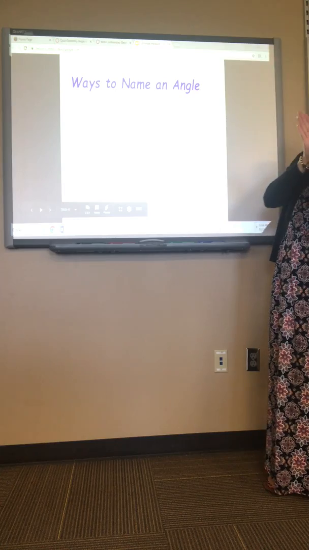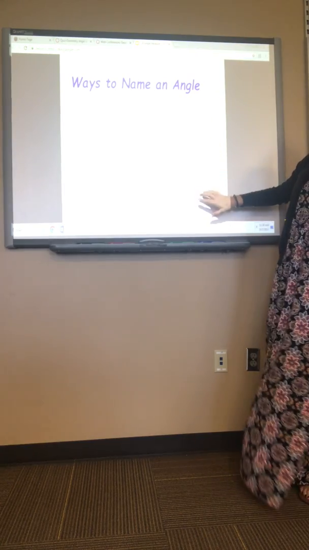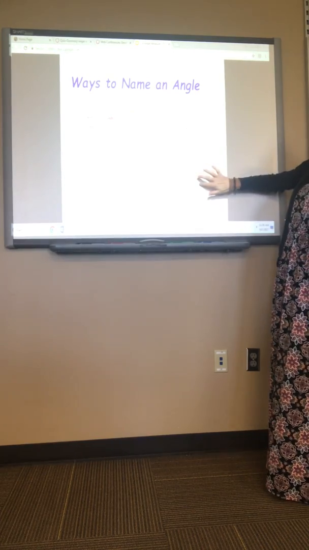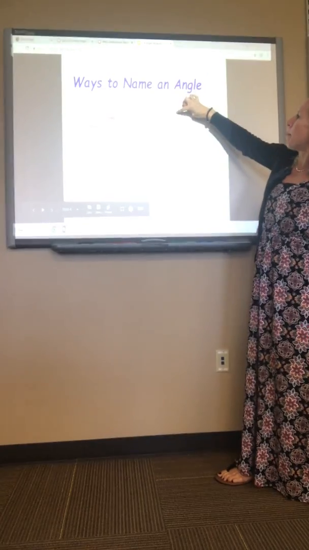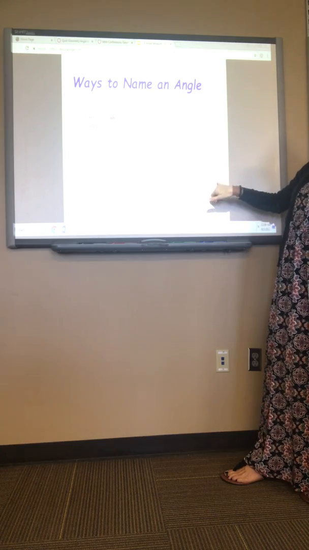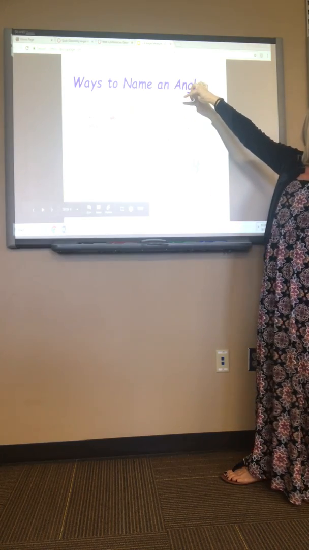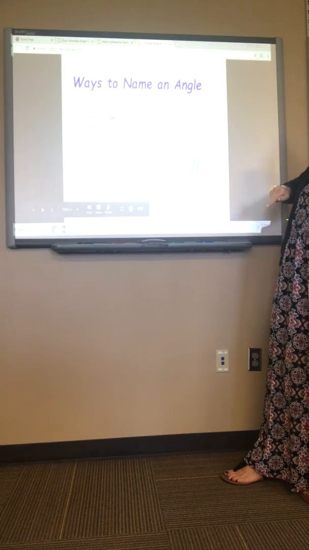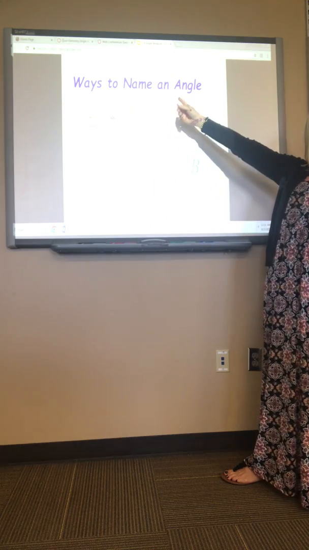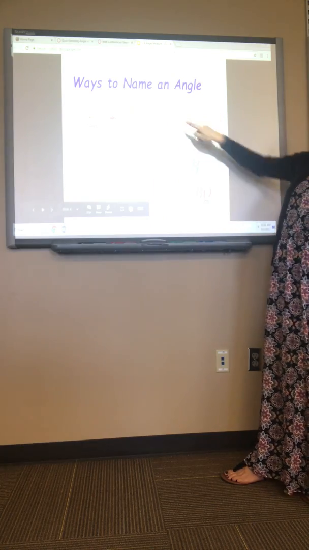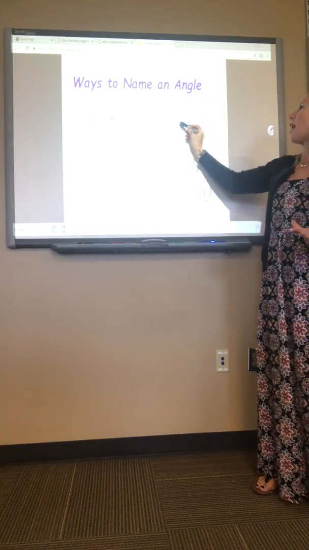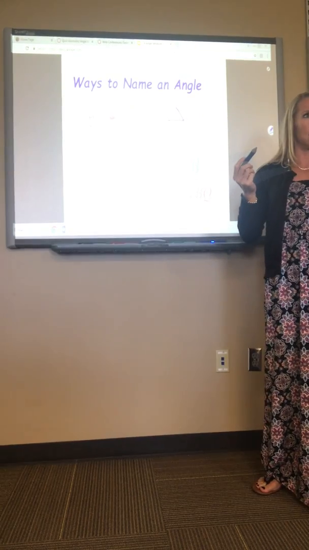What do you name the angle? Well, there are several ways to name an angle, and this is really important. One way is by the number inside, so I could name this angle 1. Or I could name it by the vertex, angle B. Or I could name it angle QBT. Notice B is in the center because that's the vertex. Or TBQ. I would not name it TQB because that would mean the vertex is at Q. Does that make sense?